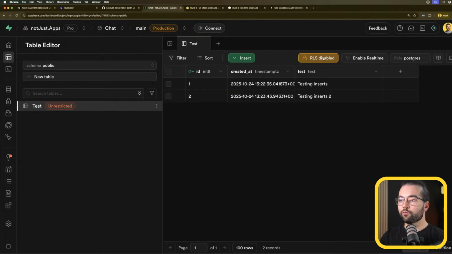Again, I'm going to talk more about that later, but basically with row-level security, we can add rules on who is allowed to do what in our database. For example, we can say only authenticated users can create a channel or can send messages. Then we can say only the owner of a message can delete that message.